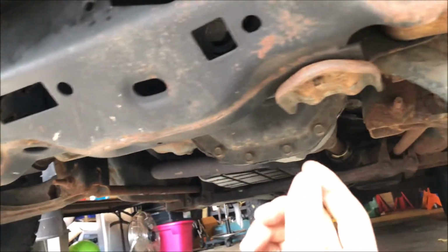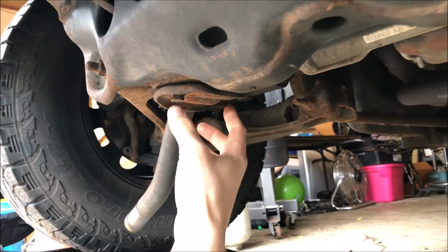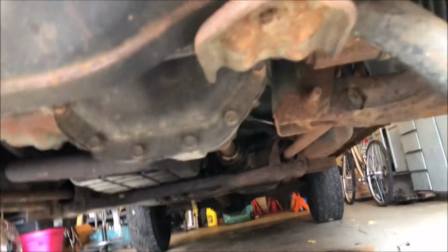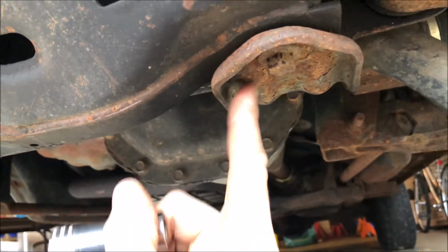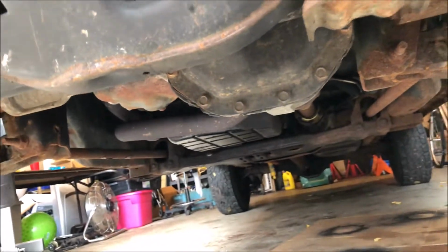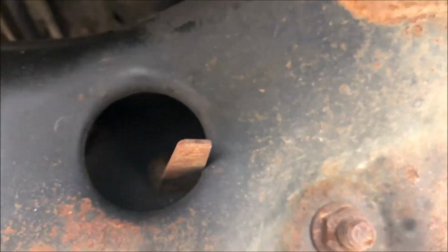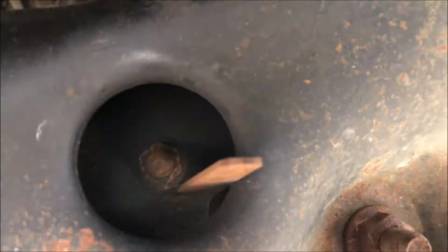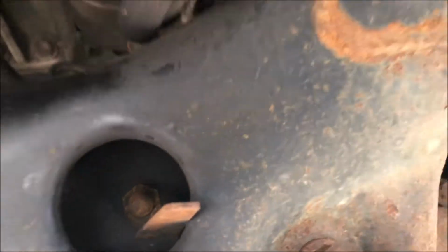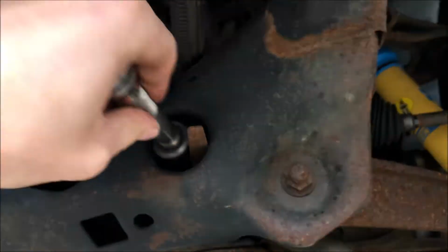Now we need to remove this clamp and this one. That's all that's holding it in now. The bolts on the bottom here and over there should be a 15 millimeter, and then if you look up through this hole, you might be able to see a nut in there. That's a 21 millimeter. I'm going to use an impact with an extension on that.